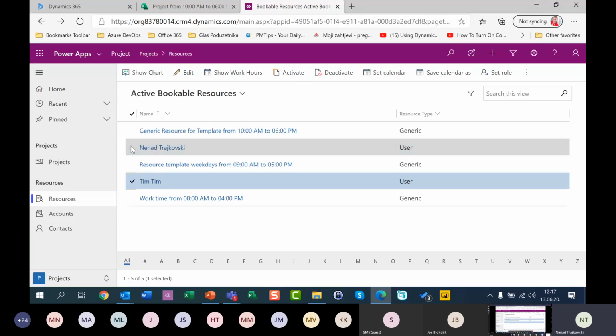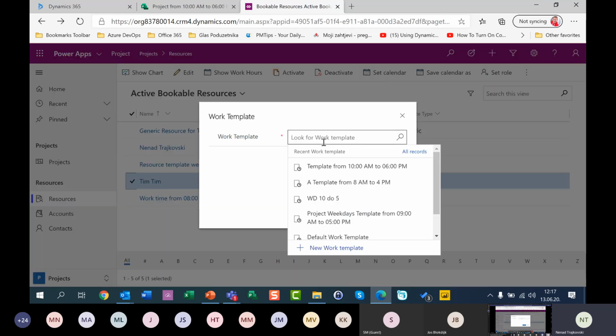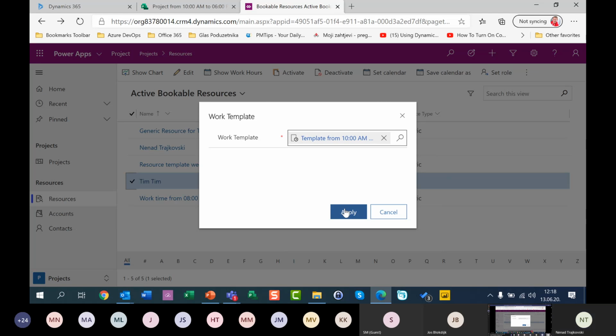I can choose 100 resources if I want, but for this presentation I will choose only one, but you can choose as many as you want. I will go to set calendar and say Tim will work according to the template from 10 to 6.